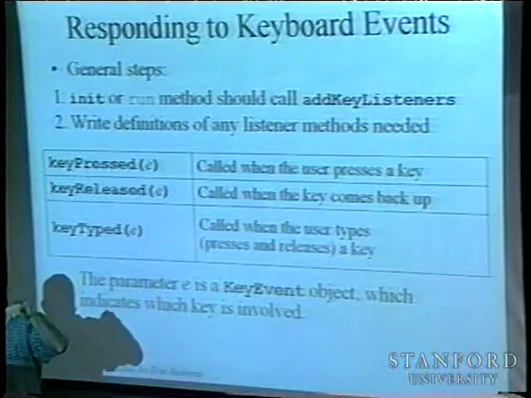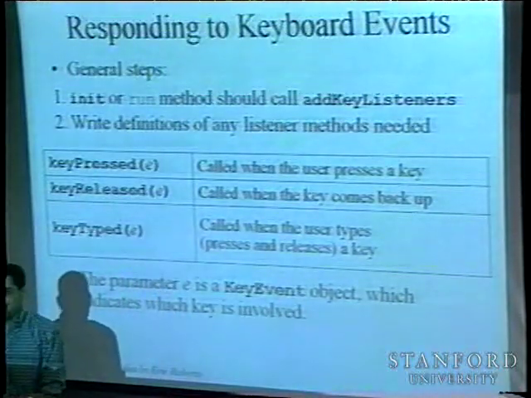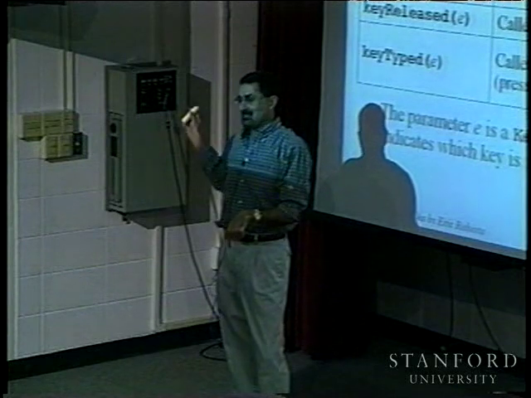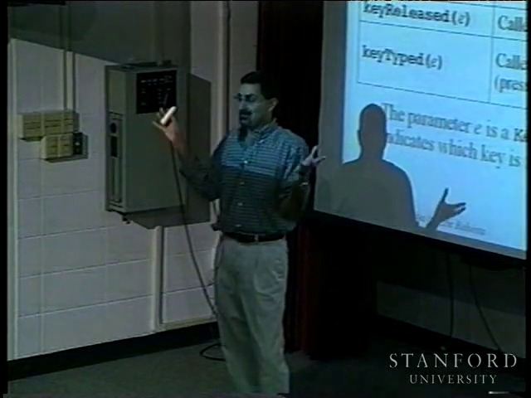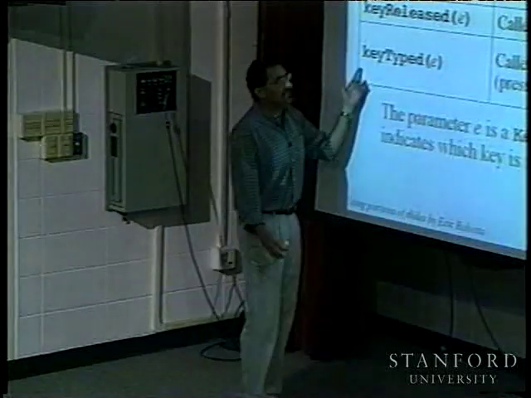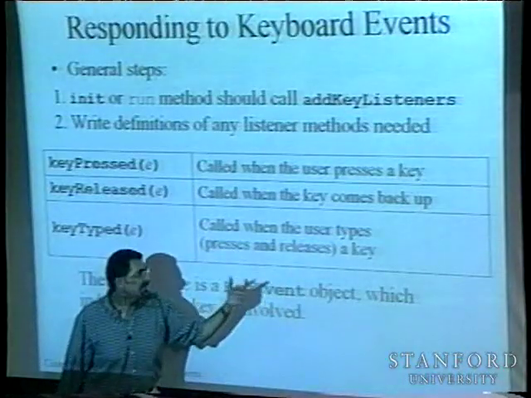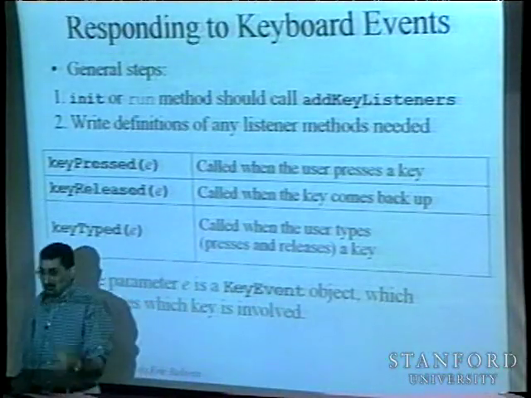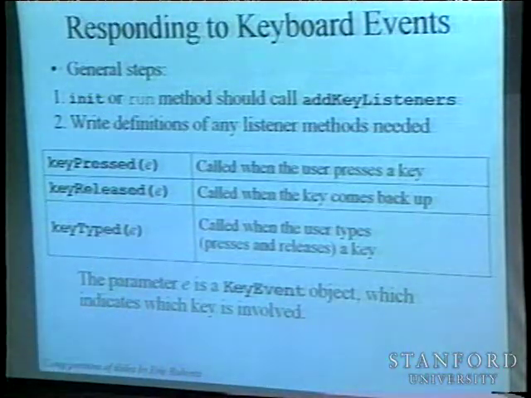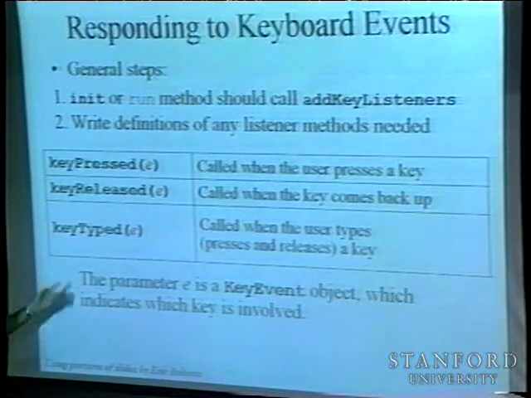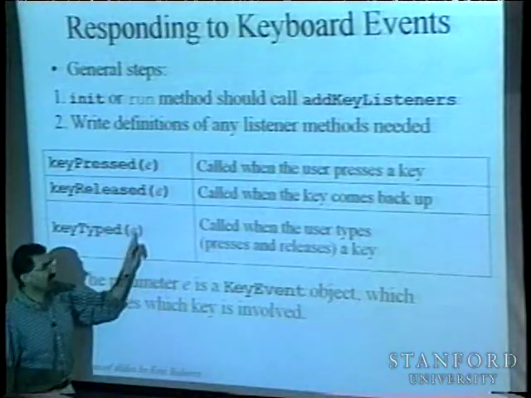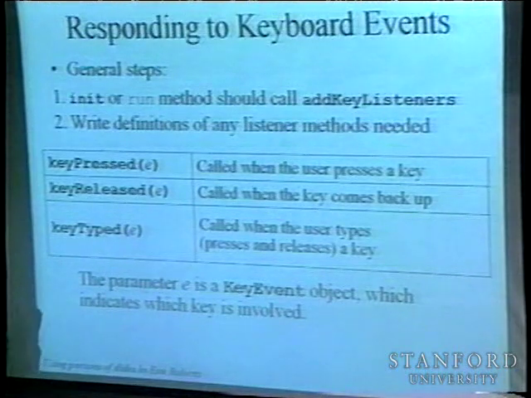So you can actually do funky things where when you press something, like the screen goes black, and then your roommate leaves and doesn't know what you're doing, and then you lift up the key and it comes back. You can actually do that. Key typed is basically like a click. It's press and release together. So when you press and release a key, that generates a key typed event. What you get in this E that you're getting is an event. It's not a mouse event, it's a key event.